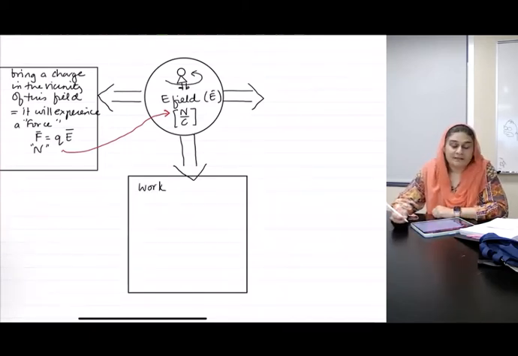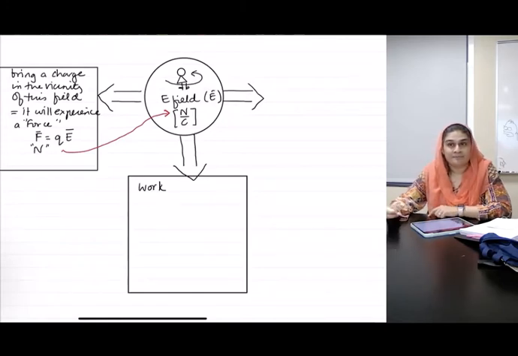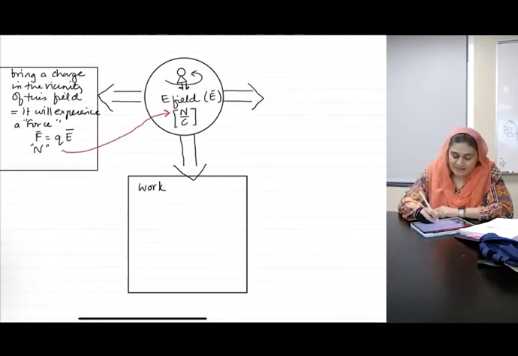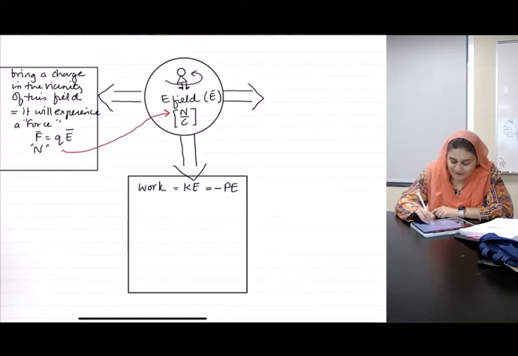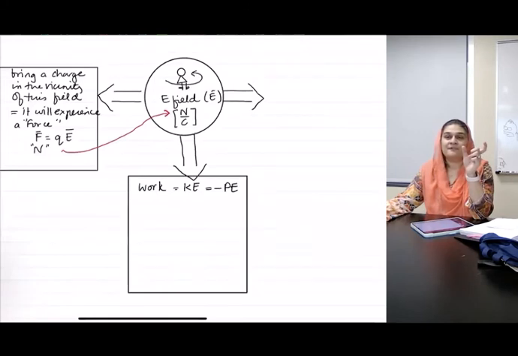So the work and energy are related by a formula called the work kinetic energy theorem from Intro 1. Work is equal to kinetic energy or negative potential energy, right? From conservation of energy. The first part of that equation comes from the work kinetic energy theorem, and the second part comes from the conservation of energy.